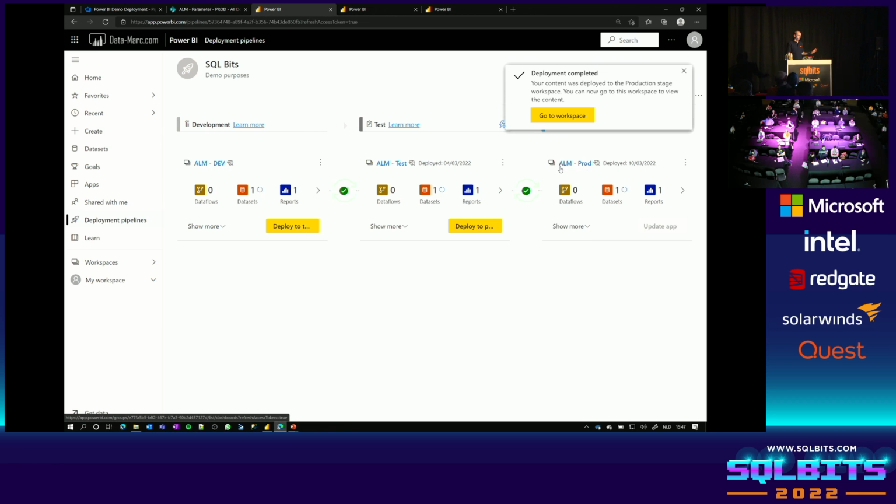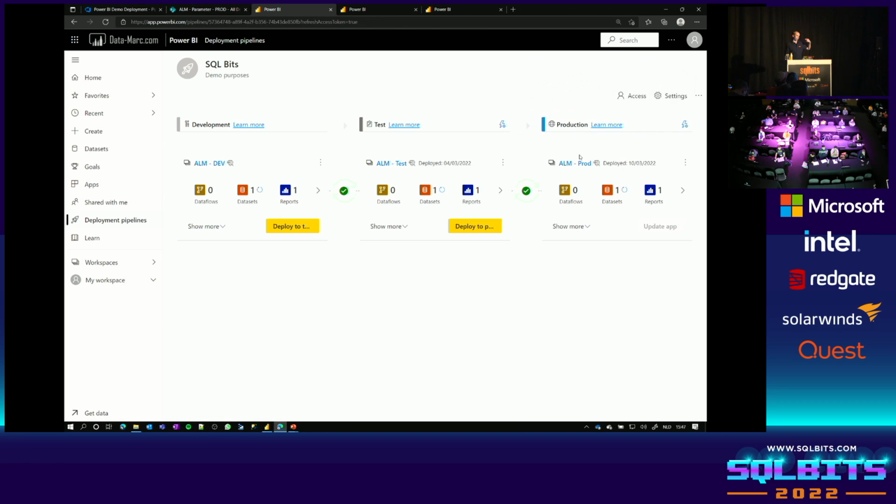There's no data there. Something else that you should not forget is also to re-enter your credentials for your data source, because those will also not be deployed from stage to stage, as you might have permissions for your development stage data source, but not to your production system. So this is a security reason why they're not copied over these different stages as well.